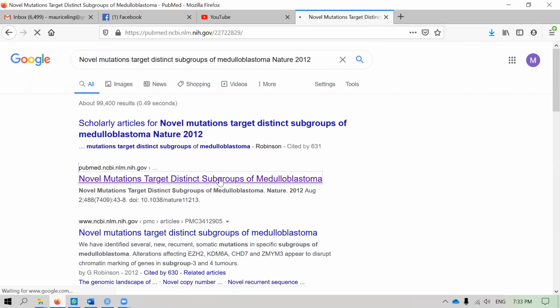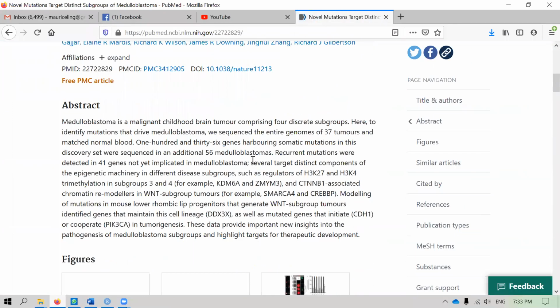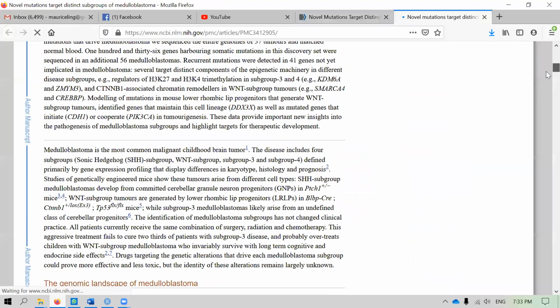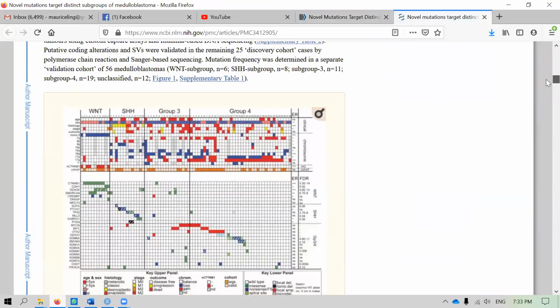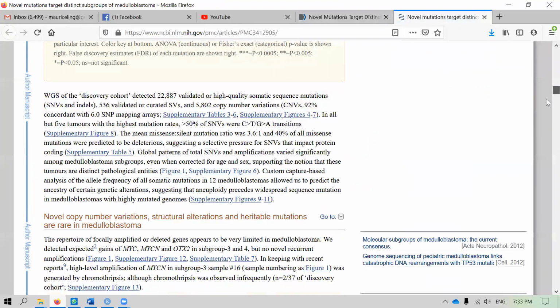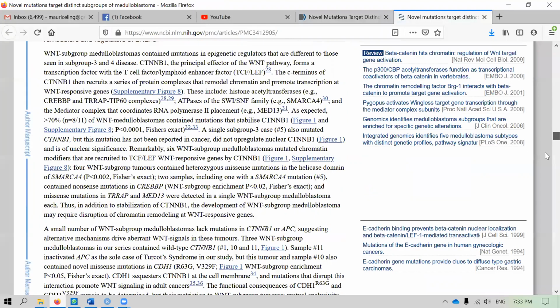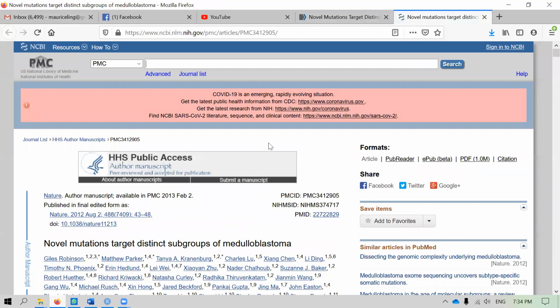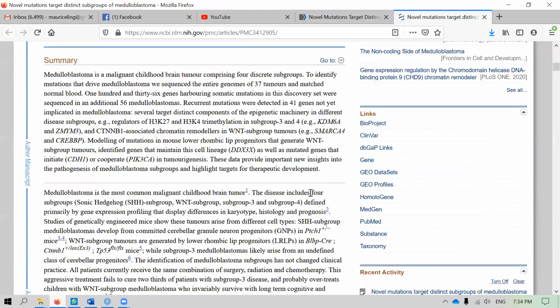So you go and read this paper. This is the PubMed ID number. Remember how to use the PubMed ID. You can go and read and see what it says. So we have a data set that can be quite useful now, and we want to see, can our classifier classify this data set?